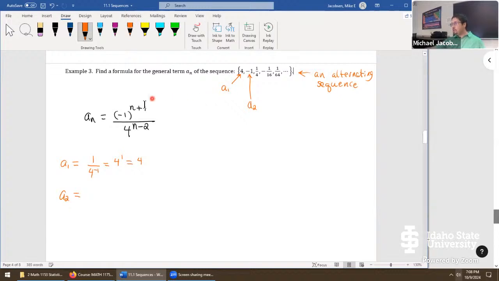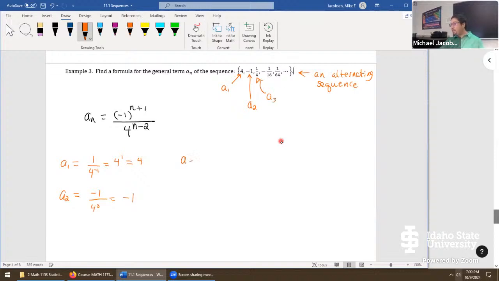At A2, 2 goes in here, so this is -1 altogether, since it's to an odd exponent. We plug a 2 here. This is 4 to the power 0, that becomes equal to -1 exactly, since 4 power 0 is a 1. So we got our A2 turned down. We may check all of them if we're being extra suspicious, but for a lot of these things, usually checking the first 3 is a good call.